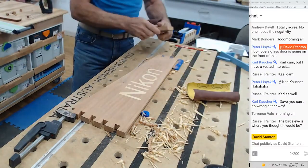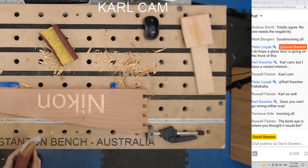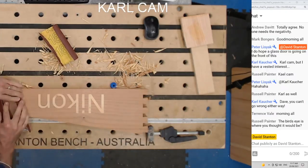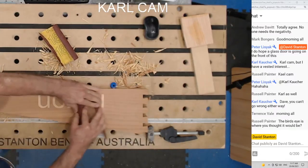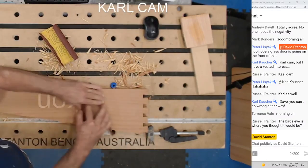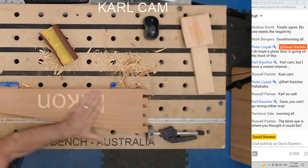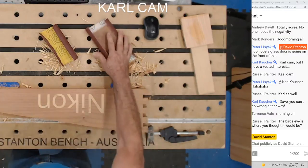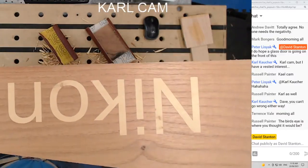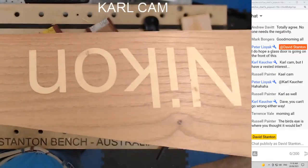You see here I've got glue. Let's go Carl cam again. A little bit of glue showing here. That's starting to go. Beautiful. Absolutely magic. So I will take that down even more. There you go.